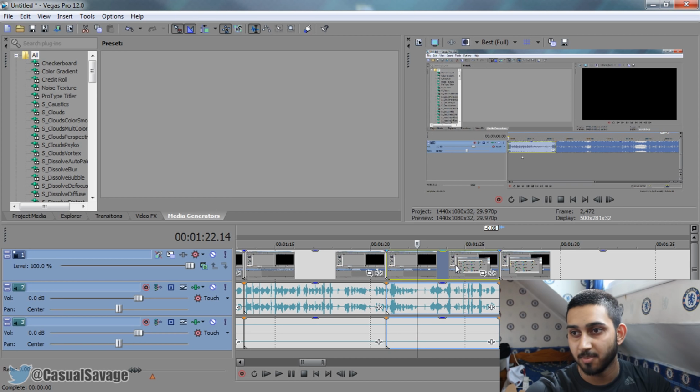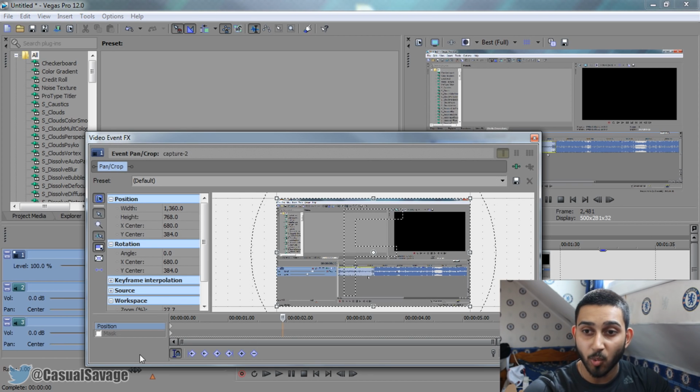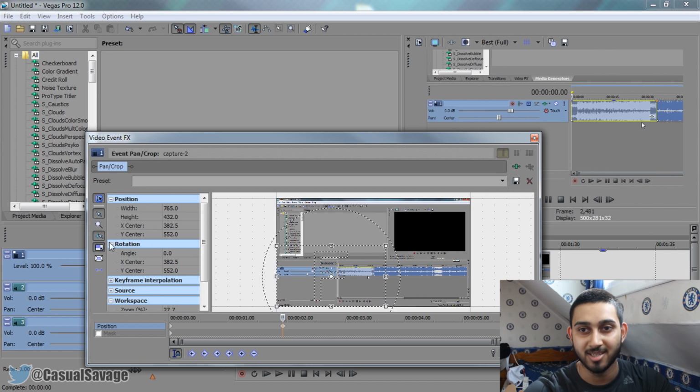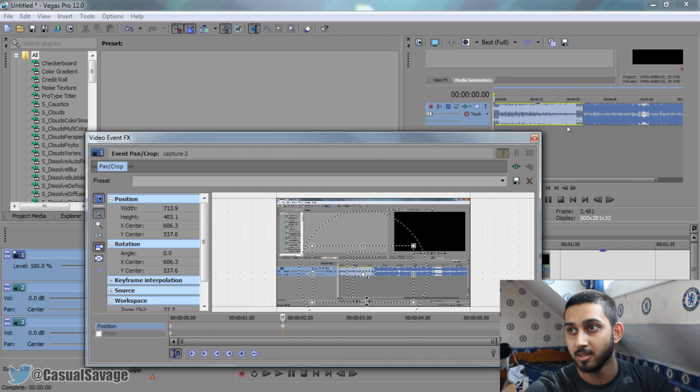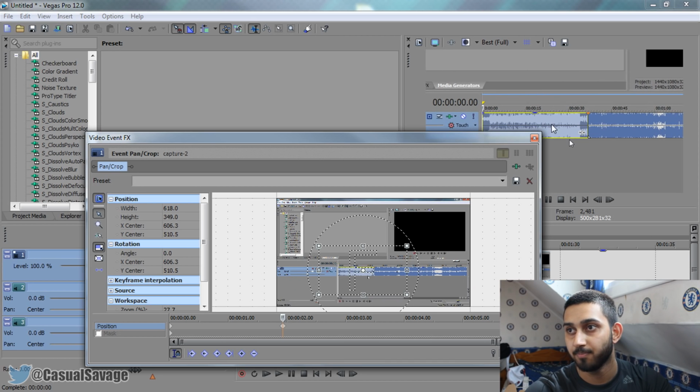I'm going to zoom into that specific part using the event pan/crop. And this is why I always have sync cursor checked, and I've said this so many times in different tutorials, have sync cursor checked. It's very useful, and I don't say it just because it's going to be useful for one tutorial. I use it in all of my videos. So I'm going to leave it there, like that.